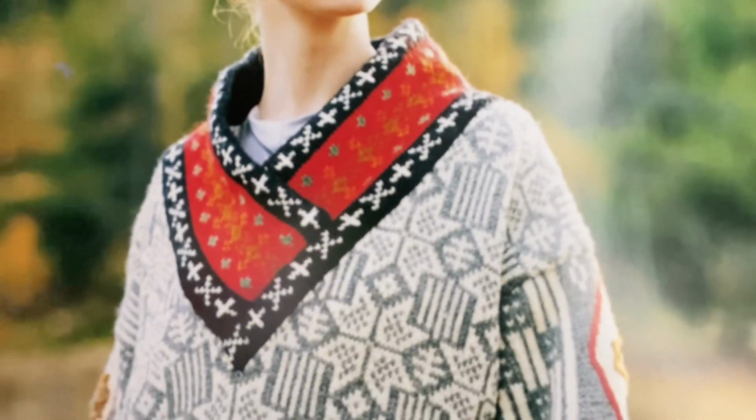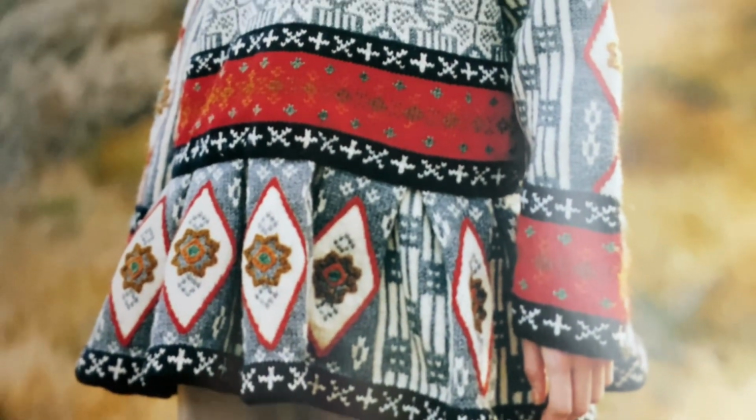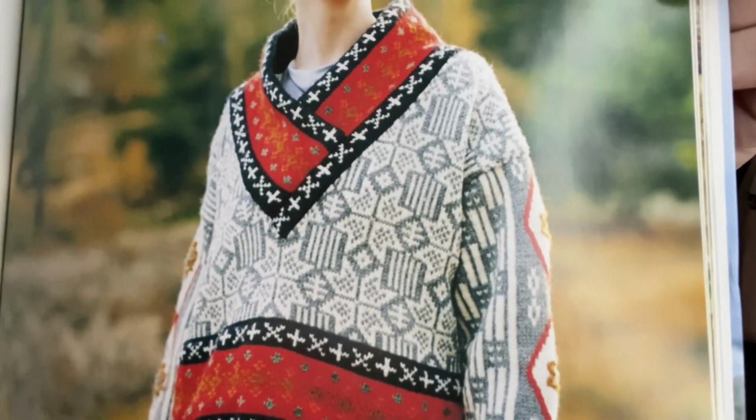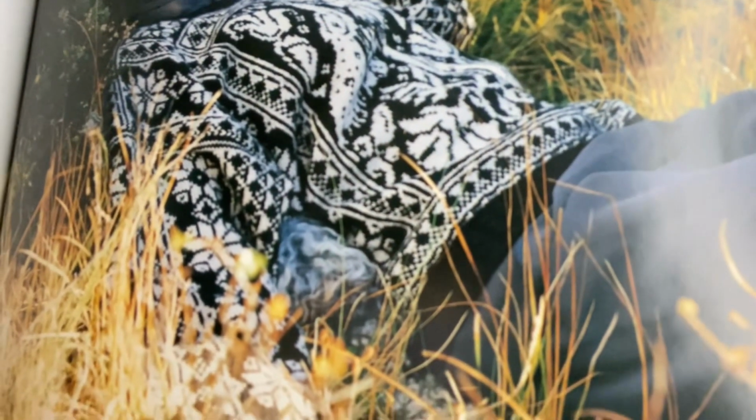This one is just, I don't even have words. Look at that. I mean, can you imagine? That is just beyond stunning. Look at all the different details in that. I mean, that neck treatment and the waist and the flowers down at the bottom. I don't know how many hours I spent looking at this, reviewing this, going over this. When I first got it, I read the patterns like a novel. I really, really did. And I checked out all of those color charts. Isn't that gorgeous?